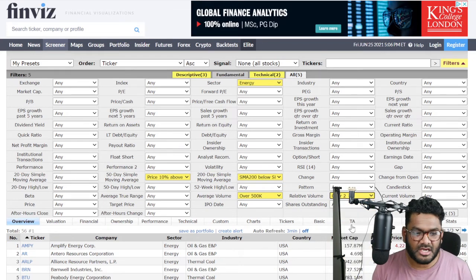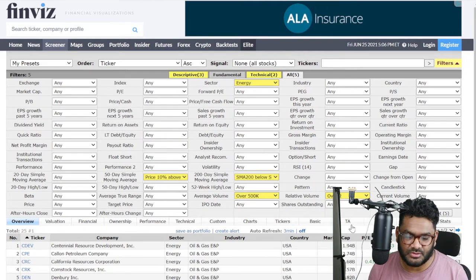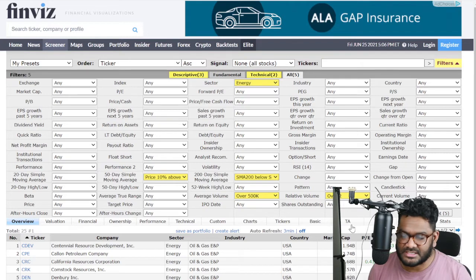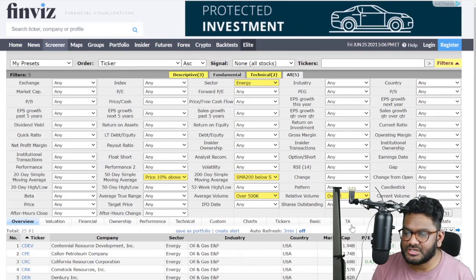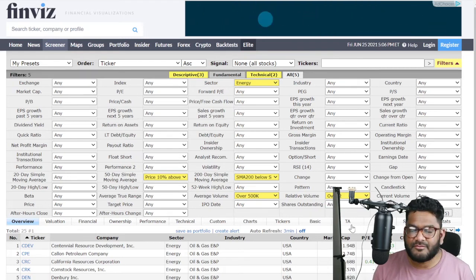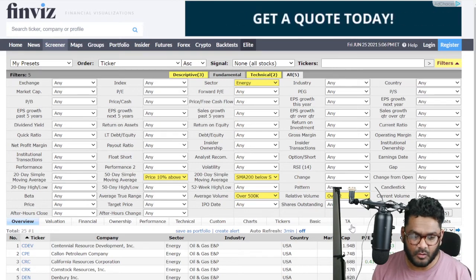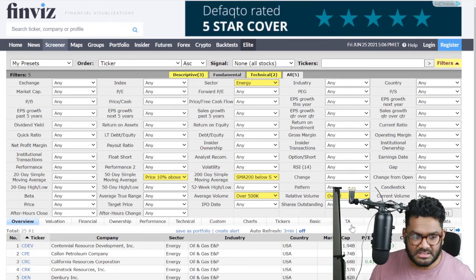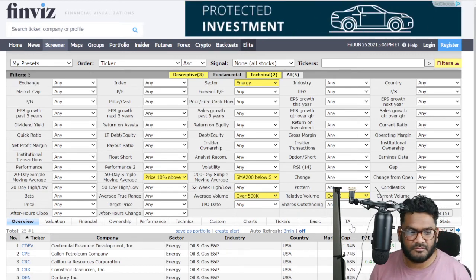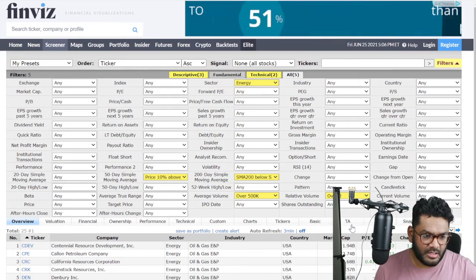What actually is the relative volume? If you don't know, make a note and please do a Google search on this one. But now I'll just tell you what the relative volume is. We have an average volume. Every single day there is buying and selling. That's the volume, right? Overall buying and selling, we call it volume. So if you take 10 days, or 3 months, and add all these volumes and divide by the number of days that you take, that's what you call average volume. So now you have an average volume, and you have a daily volume.